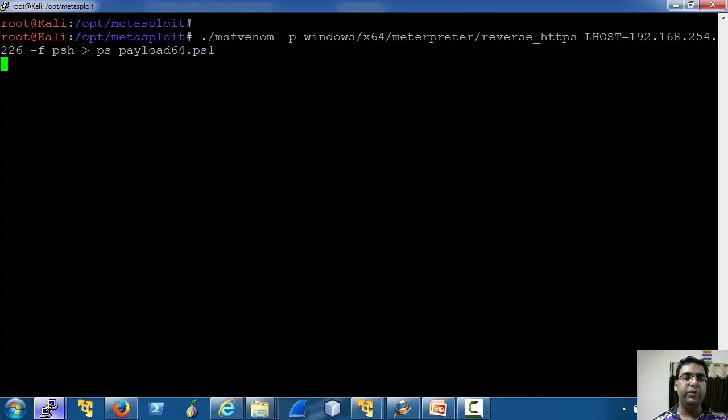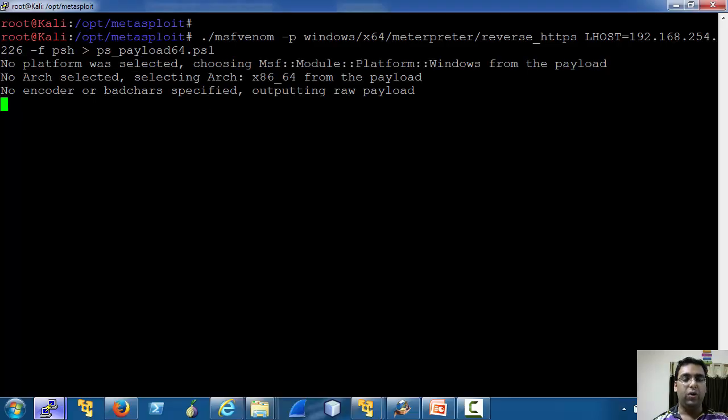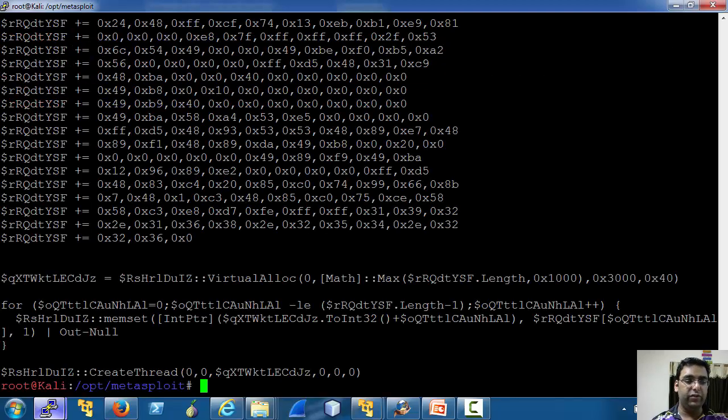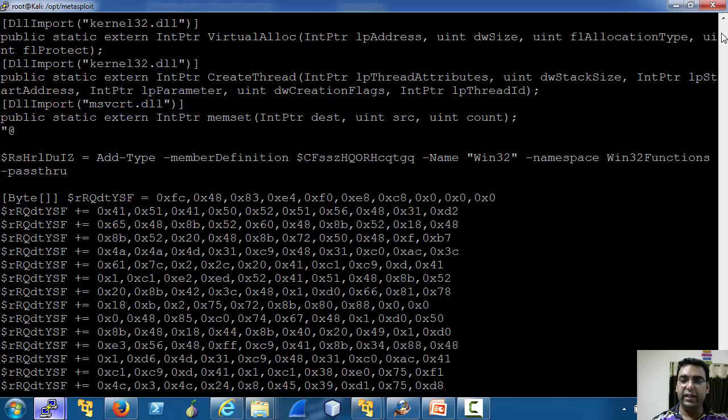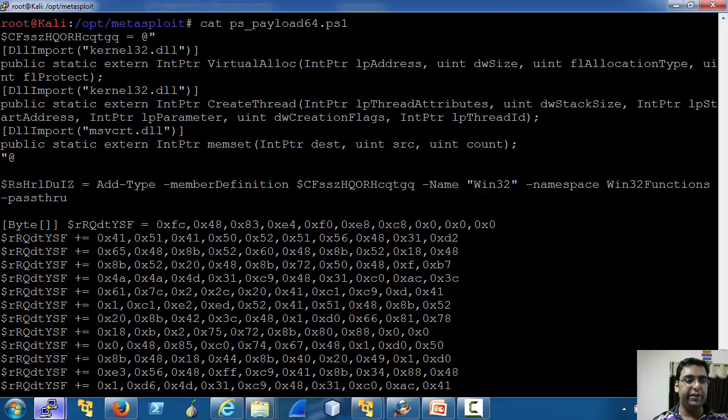Recall that we have been using PS payload and PS payload 64 in all of our lab demonstrations up to now. If we see the contents of PS payload 64, we will see that it is nothing but a PowerShell script. Let's quickly go through it.